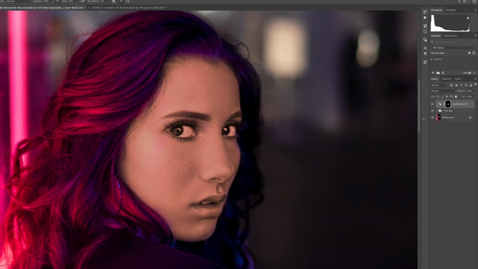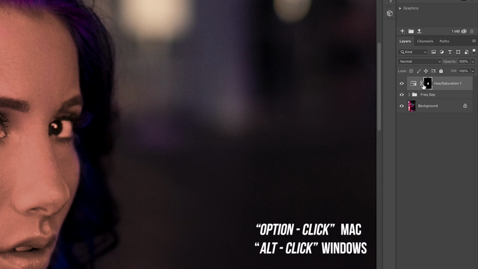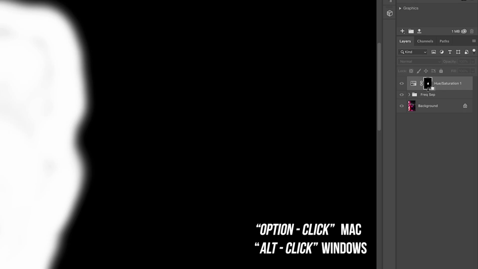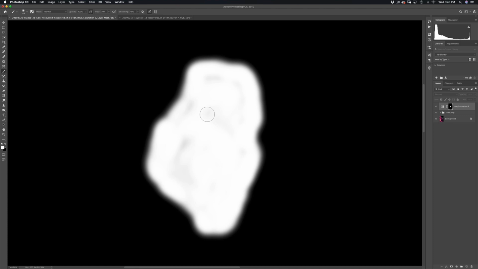Now, the next thing I'm gonna do is actually come over here to where the layer mask is. I'm gonna hold down the Option key on my keyboard and click the layer mask. And that's gonna flip it over to this layer mask view. And then what you're gonna wanna do is, if you see any places where you still see black on the interior right here, just make sure you go in and fill those in. That way, that layer mask is being completely revealed and there's no underlying weird magenta purple colors peeking through. So just go ahead and make sure that's completely filled in.